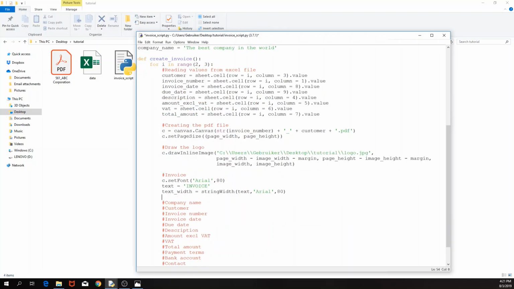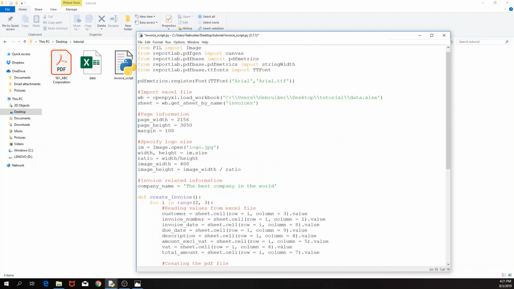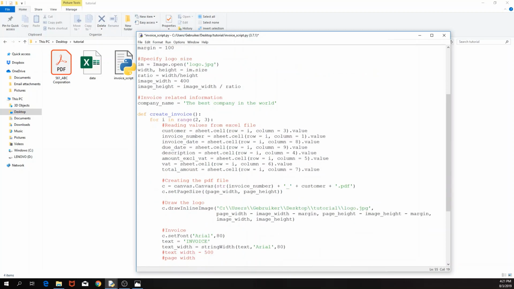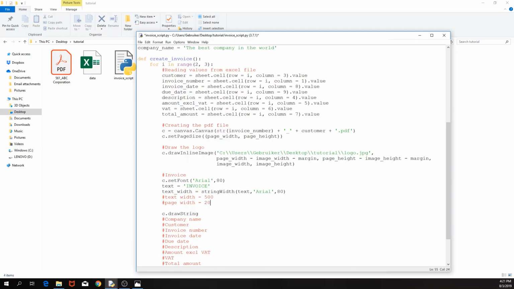Then we would like to draw the string, and so how do we actually make sure that it's centered? In this part we have the text width, and let's say that just for simple purposes the text width is 500. Let's say that that is the outcome of this line of code. We know that the page width is, let's say, 2000.